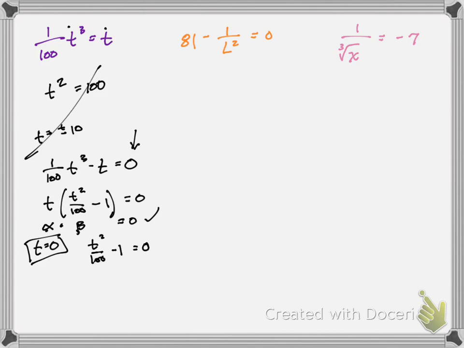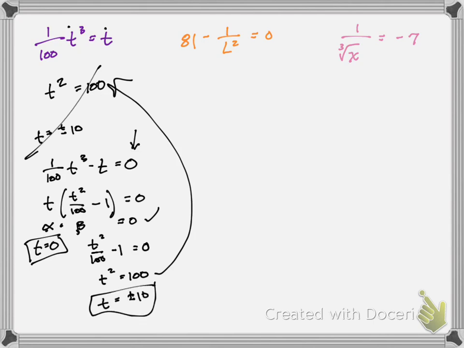So either t equals 0, there's one of our solutions, or t squared over 100 minus 1 equals 0. Now, if I want to solve for t in this instance, I'll add 1, multiply by 100. That would put me here. t squared is equal to 100. And that's the same place we were over here. We know that the two solutions there are t equals plus or minus 10. But notice by subtracting t from the start, that opened us up to find t is equal to 0, whereas before we didn't know that there was a third solution. So you've got 0, and then positive 10 and negative 10, 3 solutions to that.